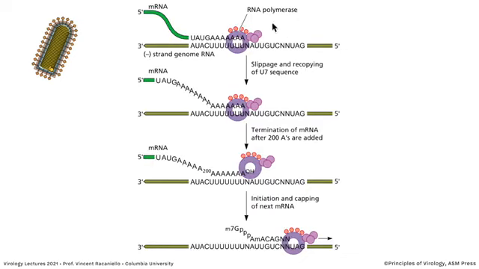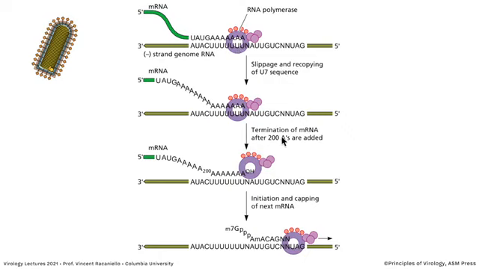So here's the intergenic region. Here's the N gene up here and the next gene down here. And here's the mRNA that's just been made by this polymerase. It gets to the intergenic region where it stops. There's this stretch of U here, and the polymerase gets confused, as much as a polymerase can get confused, and starts to slip. And it keeps making A's because it's kind of stuttering at this U and copies them over and over and over again.